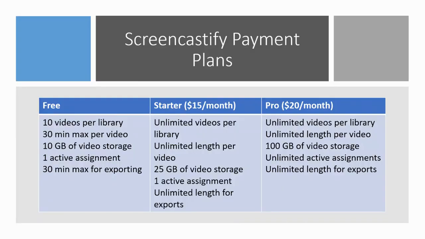There are 3 tiers of payment for Screencastify. The first tier is free and allows 10 videos per library, includes a 30-minute max length for each video, and comes with 10 gigabytes of video storage. You are allowed to have 1 active assignment and a 30-minute max for exporting videos.